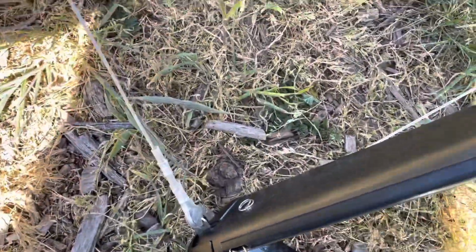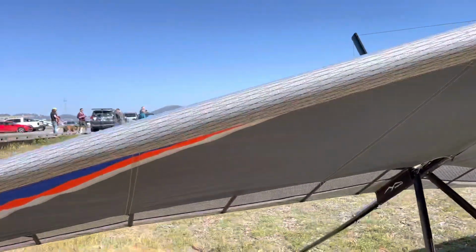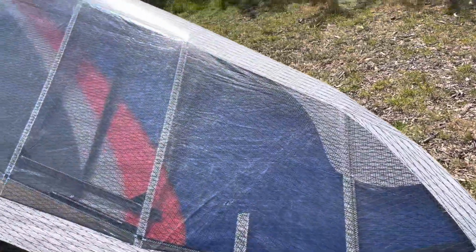Let's pull the VG and get the sail nice and tight. Oh, that's an easy VG. That is easy. Nice easy pull. Okay, so we got it nice and tight here. The sail workmanship is really good. Look, it's all clean on the edges. The bottom surface has no damage or anything. This is basically brand new. It was just a test, you know, at the comp down in Mexico. So look, you got the see-through sail here. This is all high performance.